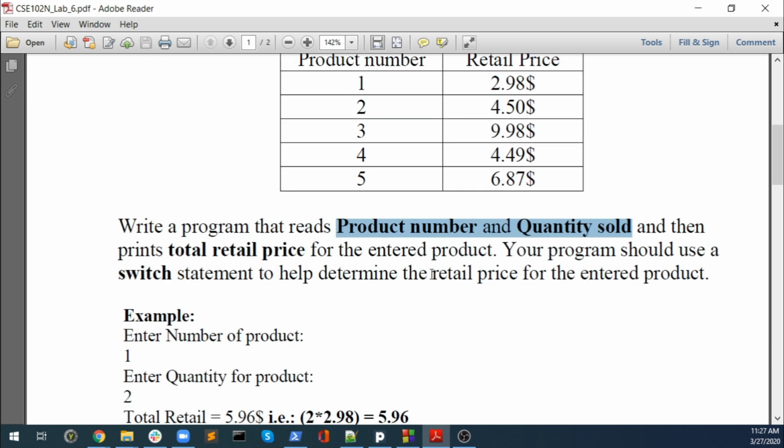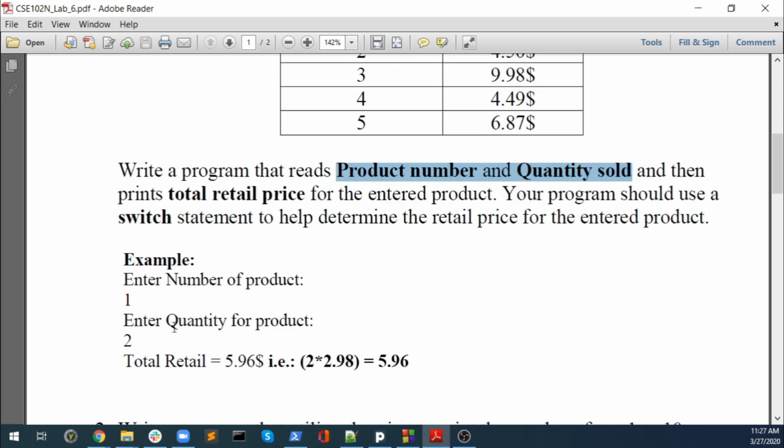I think it can be an integer if the product is chocolates, so 1 2 3 4. If you are selling cheese or something that depends on weight, quantity sold can be decimal. So we solve it as an integer because the example is an integer. Okay, so we'll do two scans.